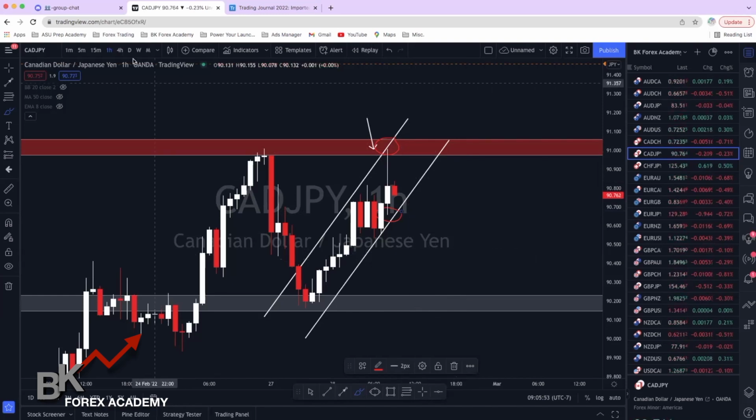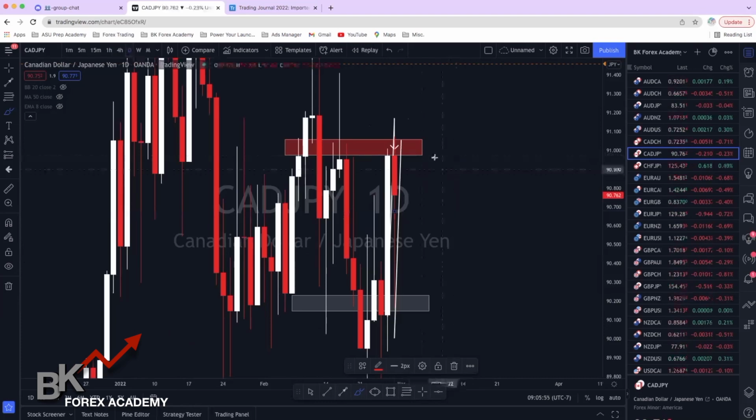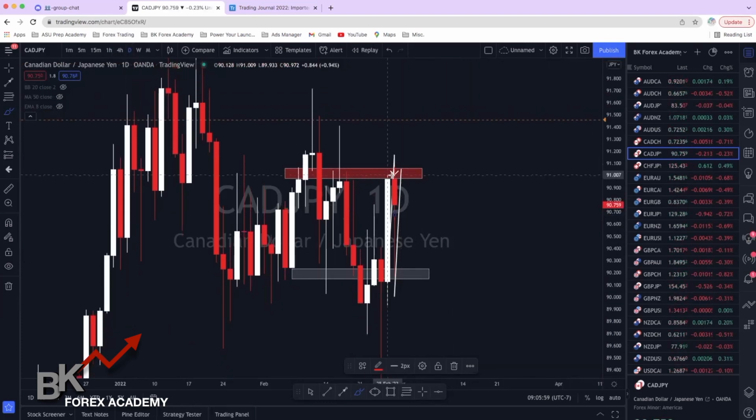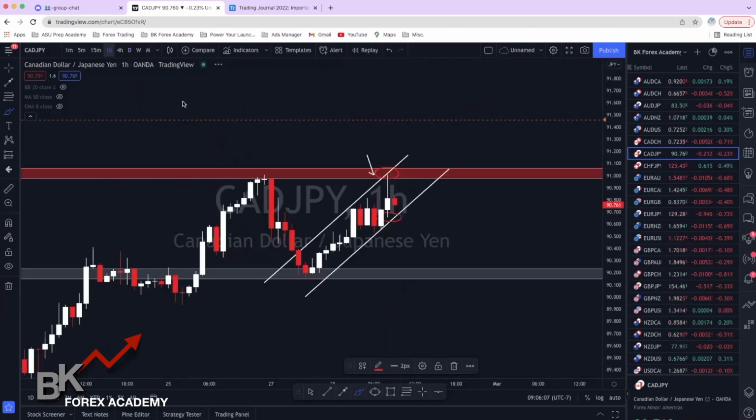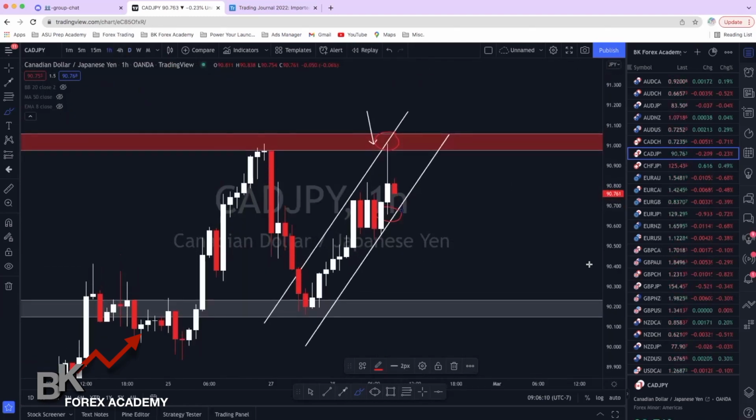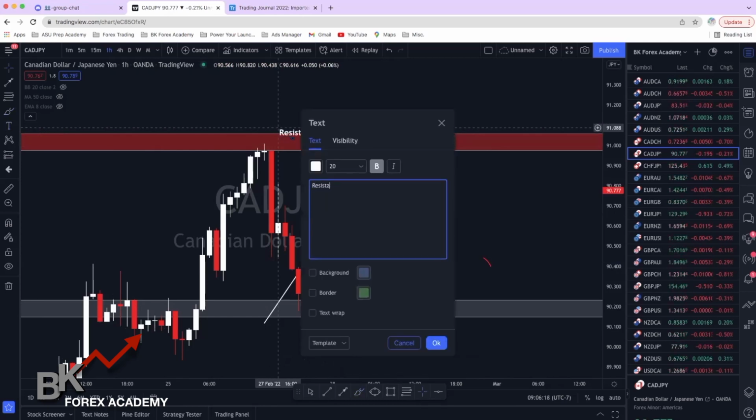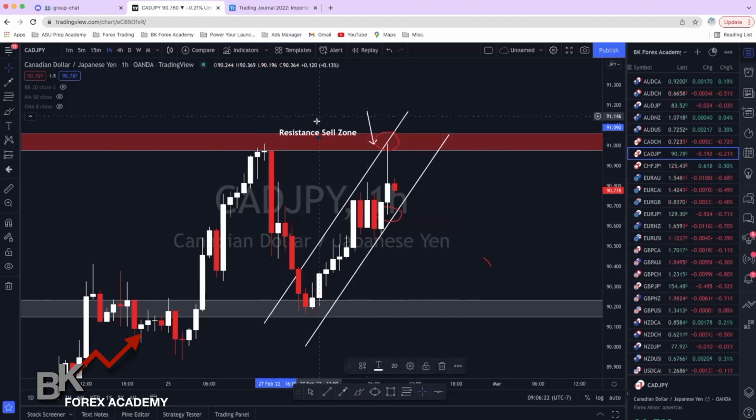So again, now look, this is for scalping. Remember, we start on the daily, we identify our levels, the strongest levels to trade from. In this situation, we identified our daily resistance zone, and we have our daily low. Right now, because the price is so high, we're focused on shorting. We then drop down to the 1 hour. We simply create a channel of whatever direction the price is moving. Once the price gets to our target area, our resistance sell zone, this is where we want to short from.